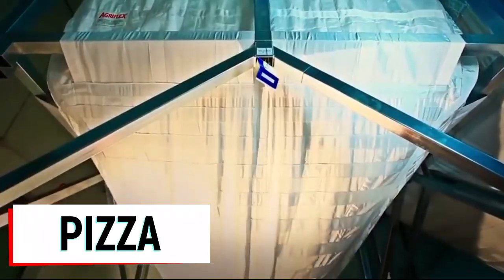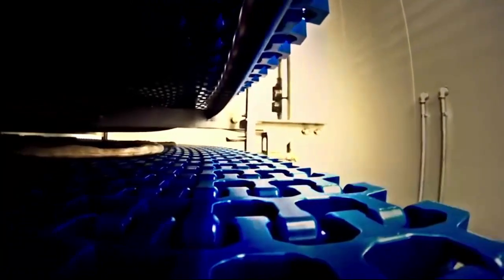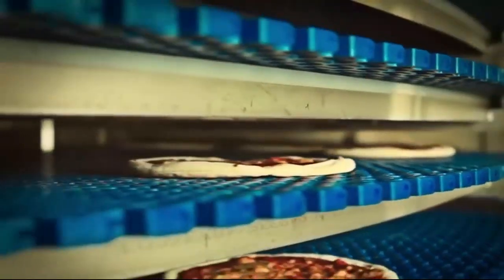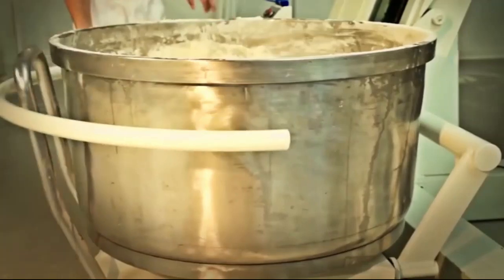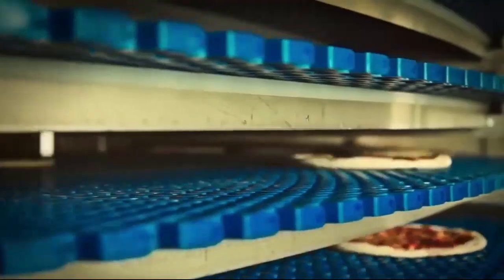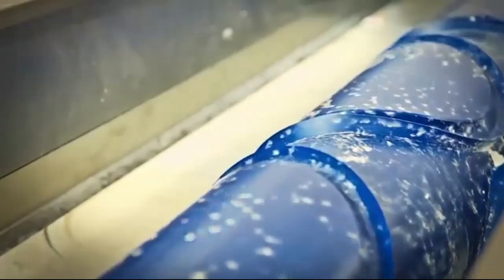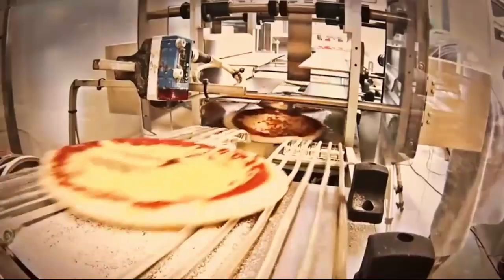Pizza. While many restaurants in the world specialize in making handmade pizza, big food companies use automatic processing to create semi-finished products. This process does not require human intervention, except for possible final adjustments or the removal of defective products. The process is actually really simple. The dough, pre-mixed in a large container, is placed in a special device that rolls the mass. A durable rubber roller with different shapes cuts out circles at the right diameter and sends them directly to the sauce dispensers. The sauce pouring process is also automatic. Once the pizza base is ready, it's sprinkled with cheese and other ingredients, cooked in an oven and then in a refrigerator. The final product is packed in cellophane.